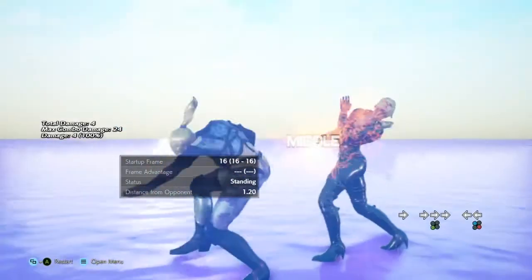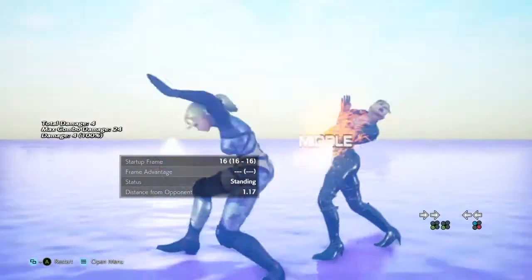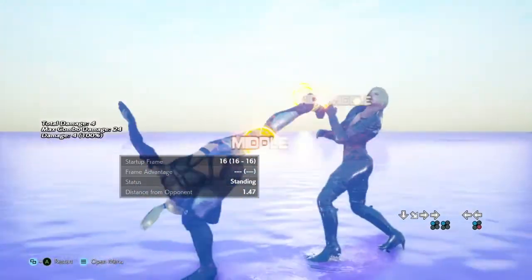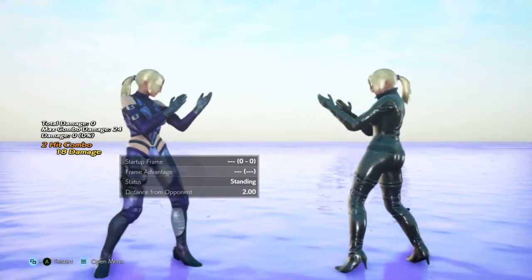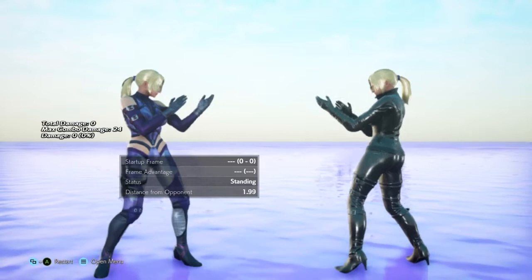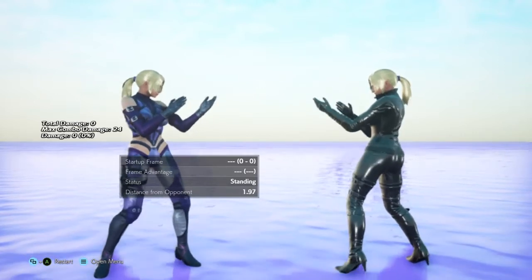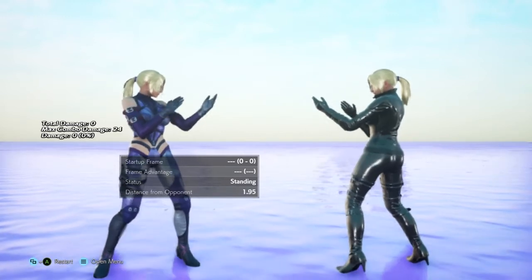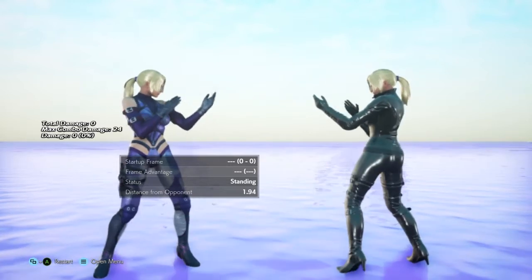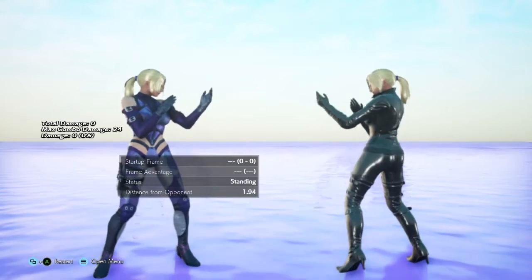So there you can see just a few scenarios of it tracking pretty well, really. Yeah, so it's a pretty good tracking move, but you're not really going to use it unless you're willing to deal with the risk involved. If it catches them, then it catches them and you get a big reward. But be aware that if they step and block, or if they don't step and they just block, you get launched for it.